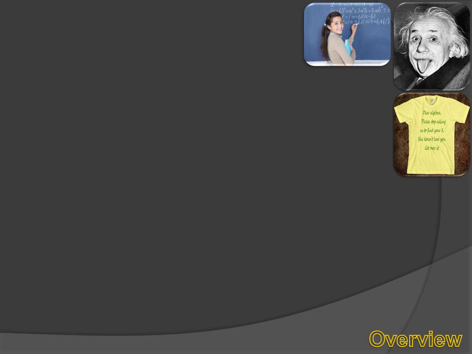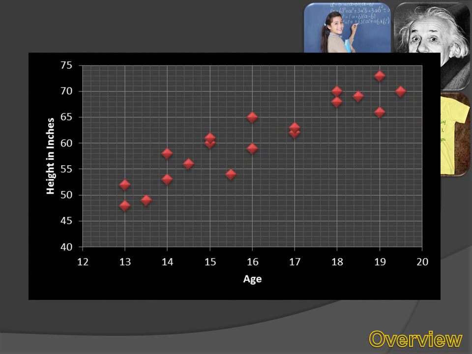I'll give you a quick example. Let's say we wanted to find out if there was a relationship between the height of teenagers and their age. We could go out and survey a bunch of teenagers, and for each one, we'd list their height and their age. And then we could graph the height and the age, and we might come up with a graph that looked a little bit like this. For instance, we had two that were 13 years old, and one was that height, and the other was that height. And maybe this graph would help us understand the relationship between age and height.